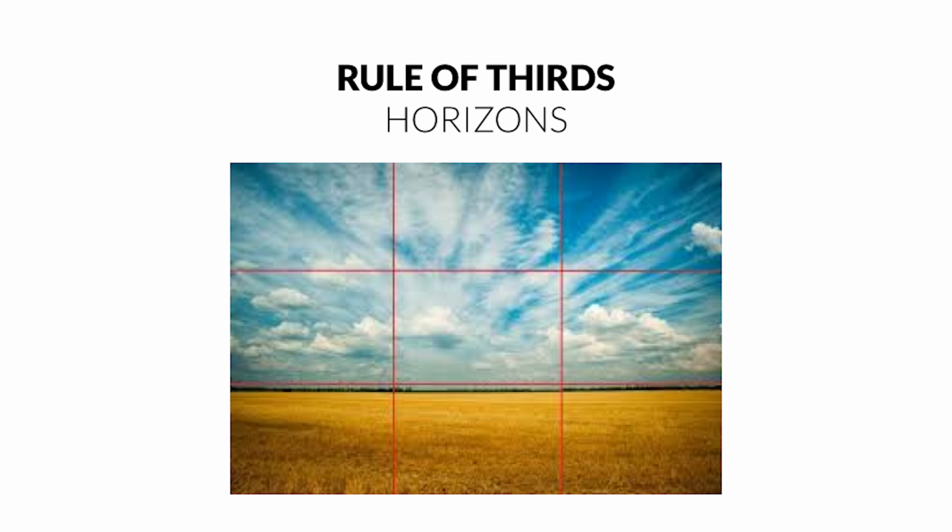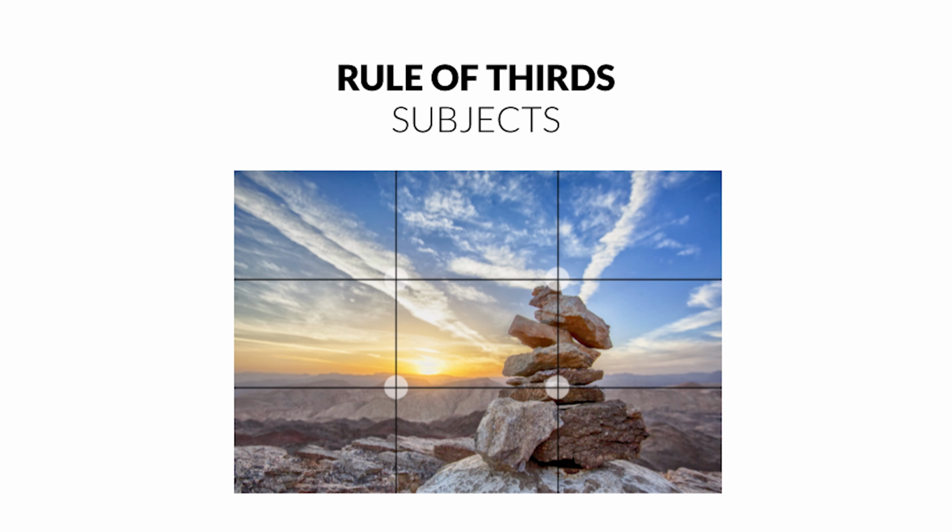Now that we've got that horizon onto horizontal thirds, let's get our subject onto vertical thirds. Boom. Composition complete. Every frame has a subject. If your frame doesn't, figure it out. Subjects don't have to be people, but the person who sees the frame, your audience, should be able to tell you who or what the subject is.